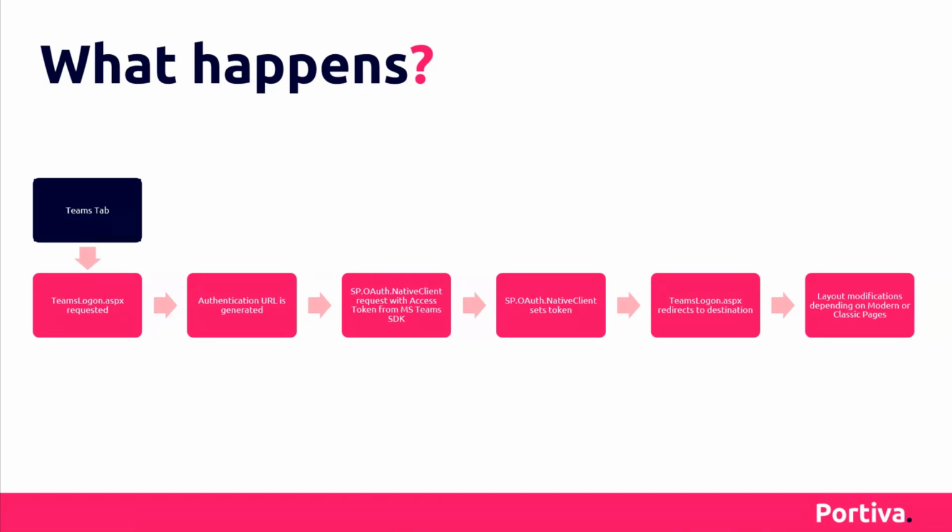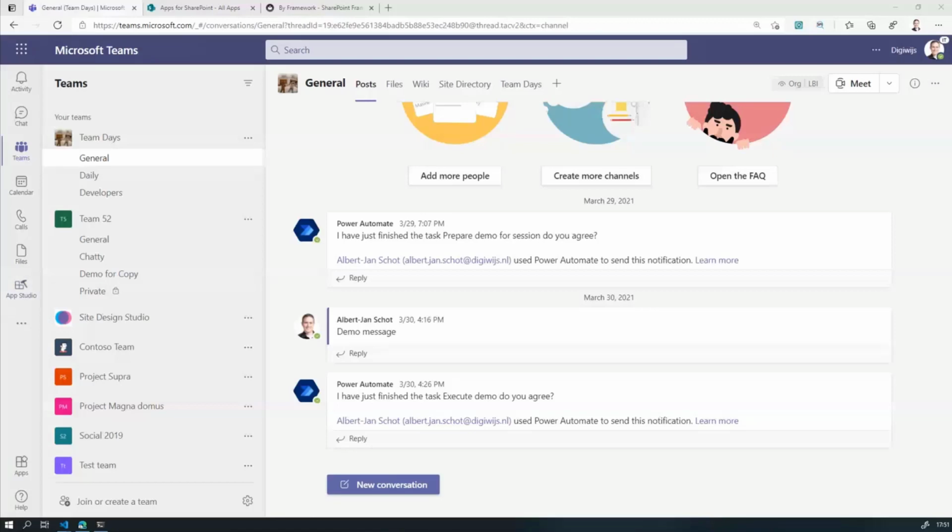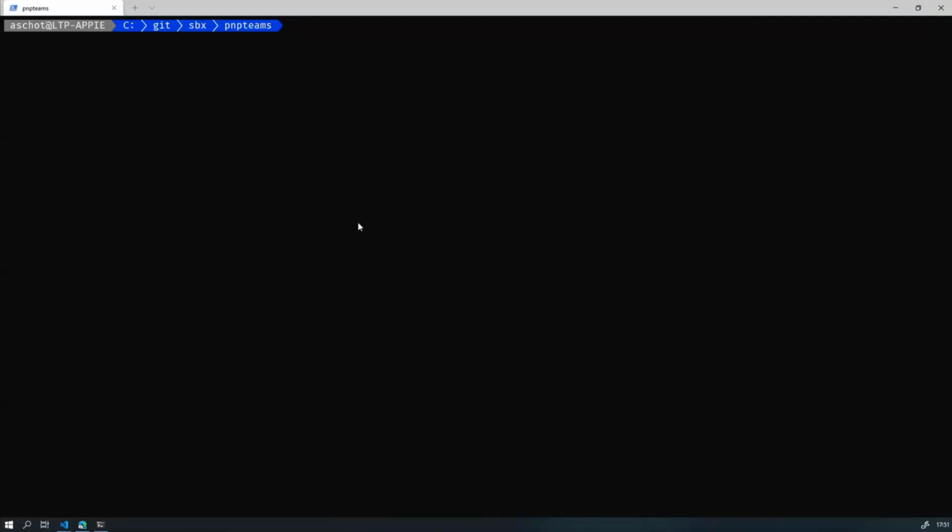Now, before we go into too many slides, let's go to a demo and see what actually happens. First things first, all you need to do is run the generator. So yo at Microsoft SharePoint, and that will walk you through the generator. I'm not going to walk through the full generator. The only thing you'll need to be aware of is that the package you generate has to be a SharePoint Online only package.